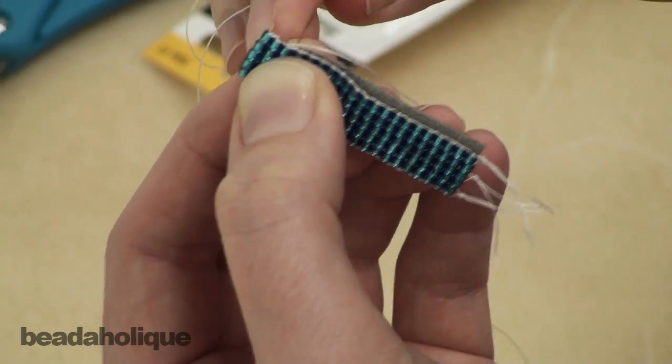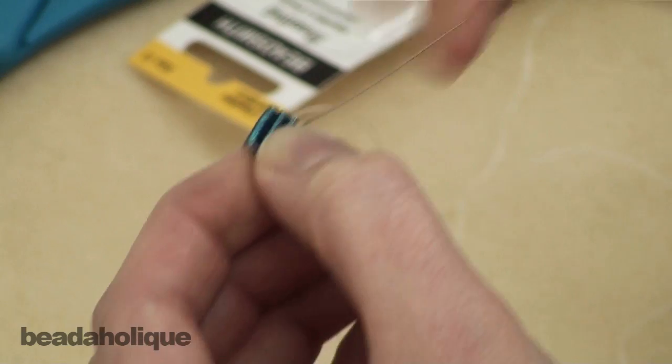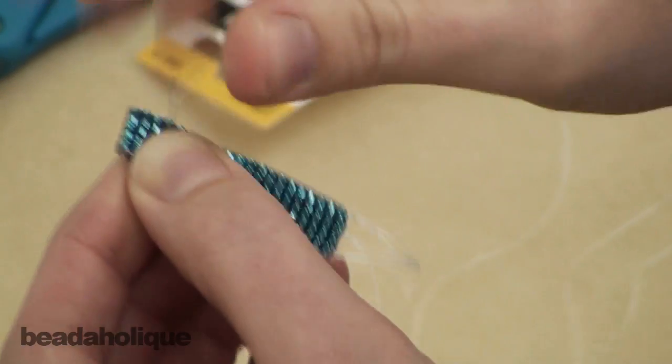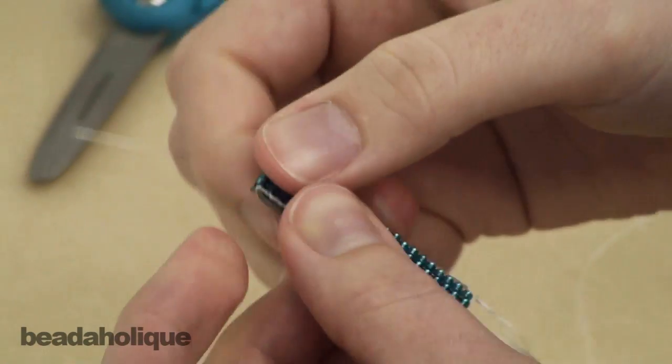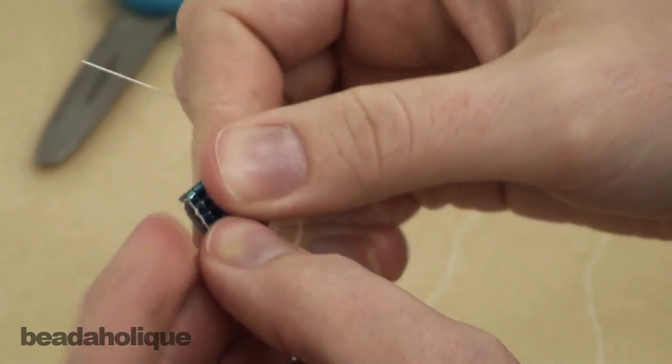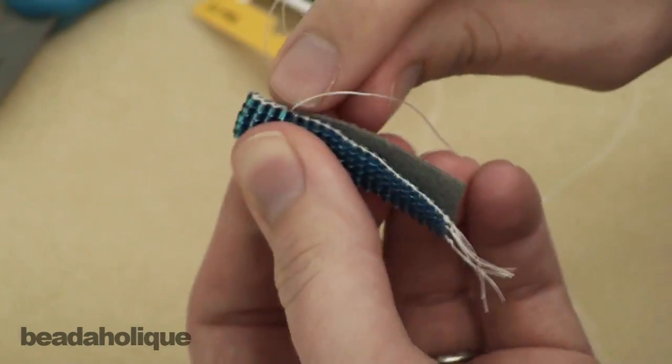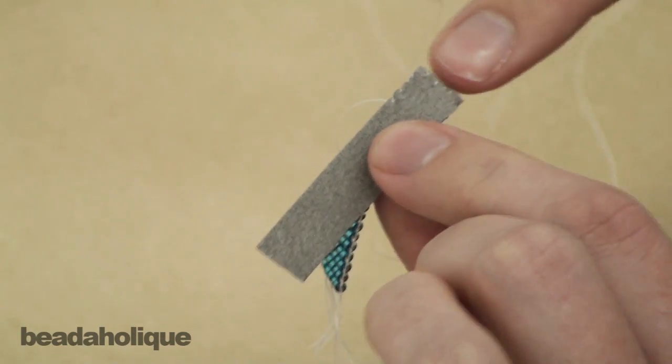And you're just going to continue down the length of your piece. And make sure that your threads stay tucked in as you work so they don't stick out. And that's going to give you a nice secure foundation. And you can see the back is very neat. It's just going to have tiny little stitches showing.